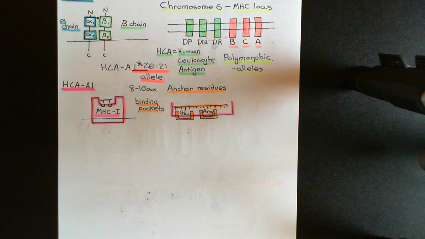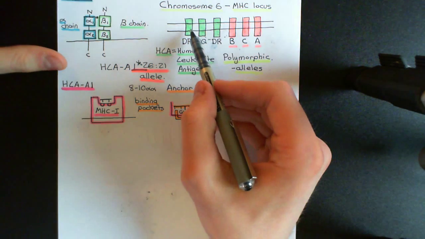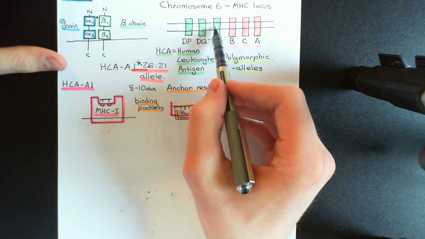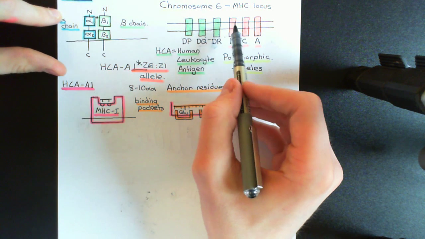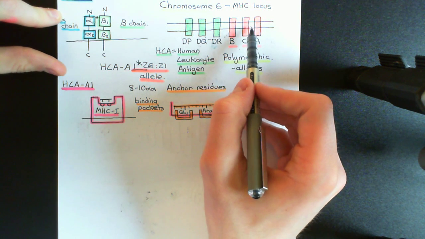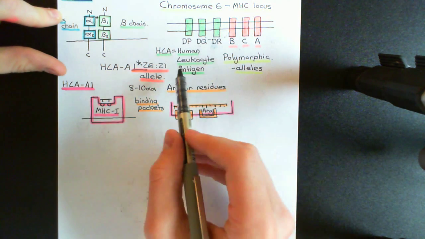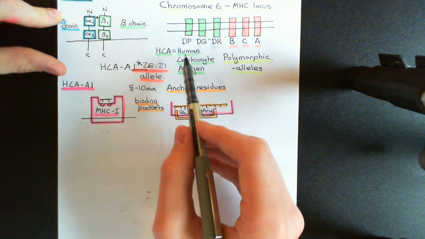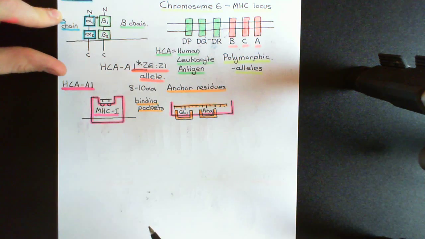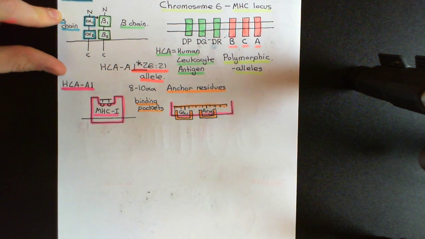So why does this matter? Well, this is the way that we initiate the adaptive immune response. How many different MHC class 1 and MHC class 2s will you be able to produce? Well, think about this. We have these 3 different loci for MHC class 2 and 3 different loci for MHC class 1. We also, remember, have the other chromosome 6, and we'll have the identical thing on that other chromosome 6. And of course the alleles for each of these that we have doesn't need to be identical on the paternal and maternal chromosomes.